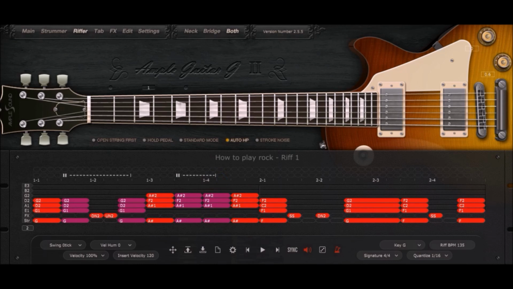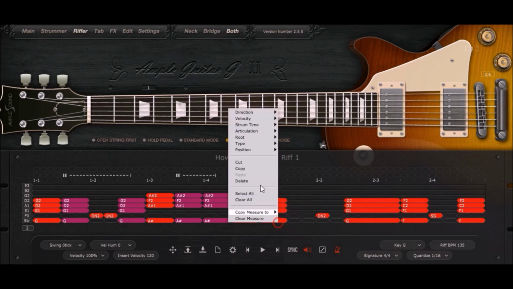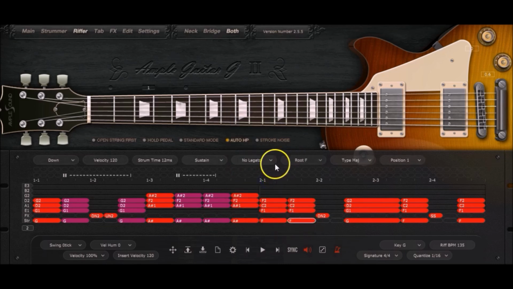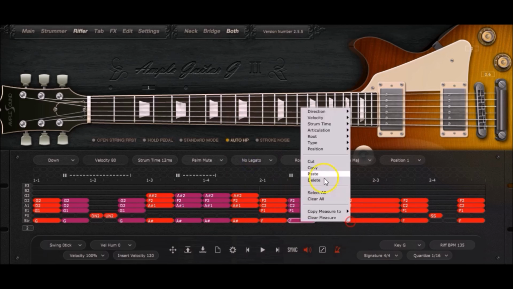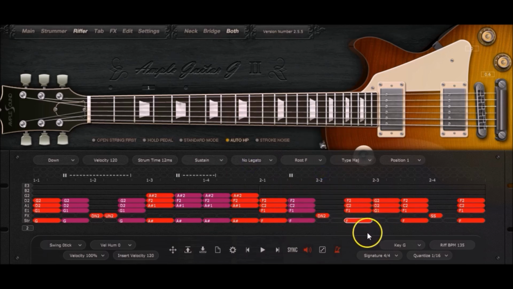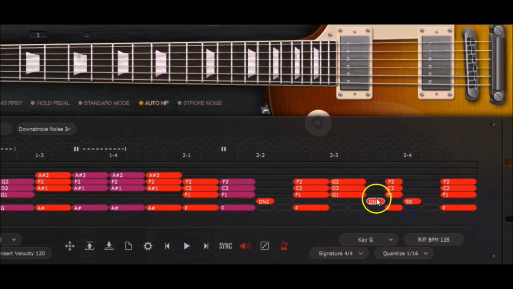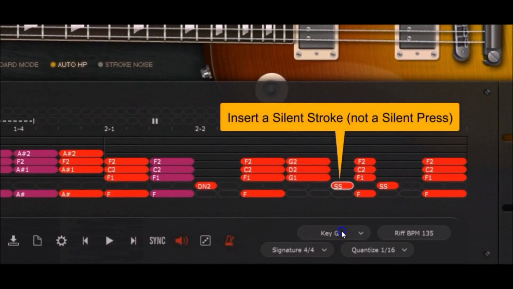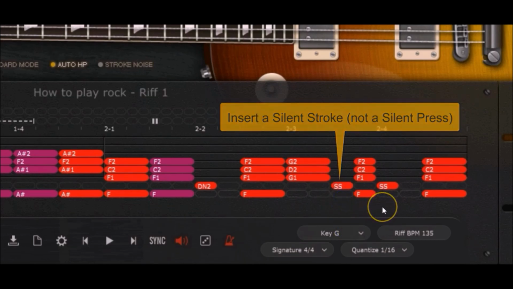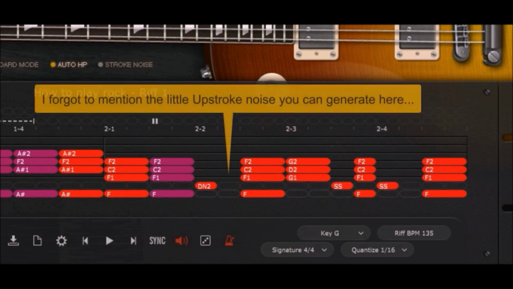In the second measure, we are going to do more or less the same. We're going to erase the silent press, copy and paste the F chord, change the articulation to palm mute mode and set the velocity down to 80. Now we want to paste again what we have here, so it shortens the G chord. And right here, when we play the transition with the 2 F chords, we are going to shorten the first one, okay, a bit to the left, and we're going to insert a silent press to mute the notes of the previous chord. And then we are going to generate another silent press at position 2.4.